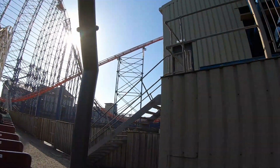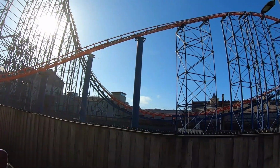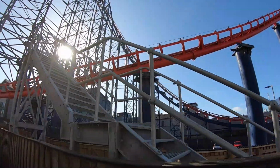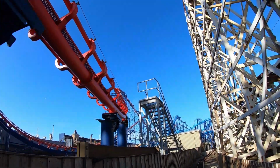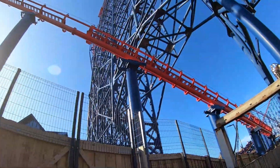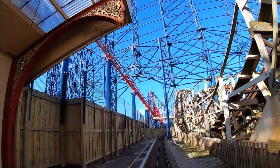Well, we're just coming up now to the retrack section of the Big One. Fresh paintwork on it, obviously with it being brand new. And it did replace a particularly rough section of the ride. A smaller evac platform in there. I don't know whether that's the finished one. I suspect it might not be. It's a lot smaller than the previous evac platform, with it being metal this time and not wood. But yeah, it looks great. Absolutely great, that new track. Rides well. Like I say, still a bit square in places, but adds to its character, doesn't it?